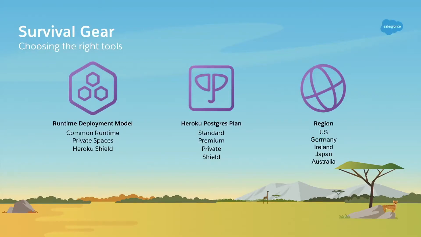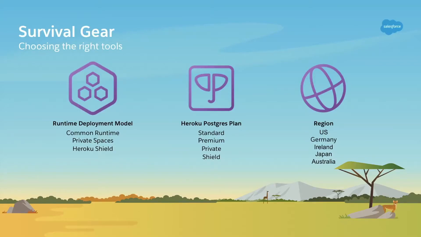For Heroku Postgres, you need to think about the plan most appropriate for your application. Standard is going to be like the common runtime — more multi-tenant, less expensive. Maybe you use that for development, test, CI environment, or staging. Going up to private, which has greater isolation for your data, predictable performance, and greater security. Shield is further locked down as well. With region, this may or may not matter to you — maybe it matters for latency reasons, or you have a specific requirement to keep your application and customer data all in a particular country.